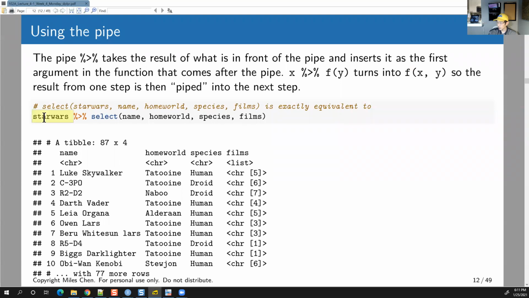So here I've got starwars piped into select name, homeworld, species, films, and that's exactly equal to saying select starwars, and then the other things, because this first thing gets piped in as the first argument. And so the result here is going to be exactly the same: a table with 87 rows and 4 columns, where we selected the columns name, homeworld, species, and films.